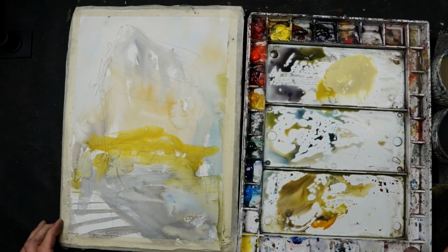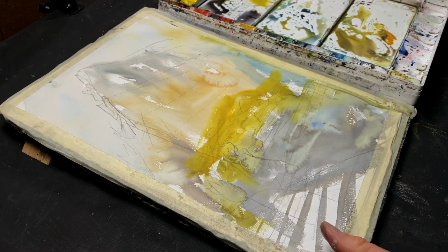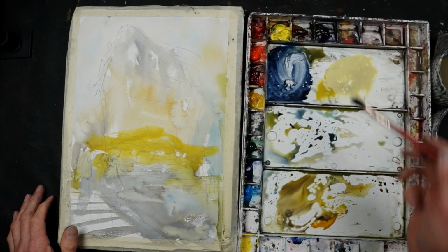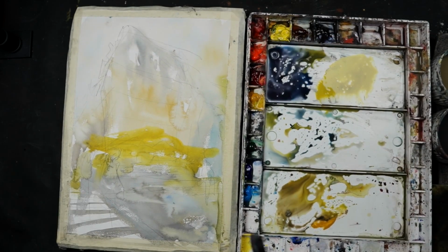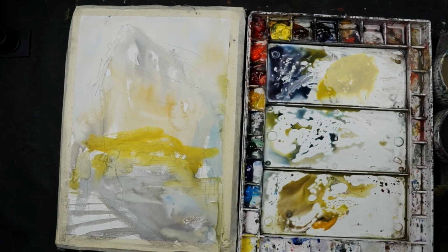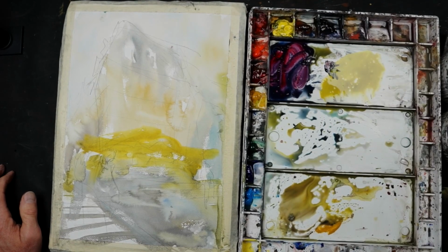All right, so I've got it all dry, and at this point, I need to add another layer. That's going to be probably starting with the building and then working my way down. So I'll take a little bit of this yellow or ultramarine blue, a little bit of the neutral tint, maybe a touch of crimson and ochre. I have some test paper, so I like to test everything before I do it, just to make sure I've got a value that is in the ballpark of what I'm looking for. I think I can push that a little bit darker.